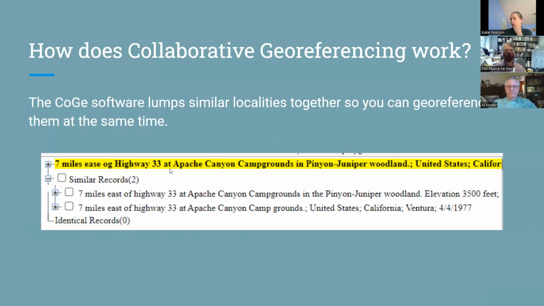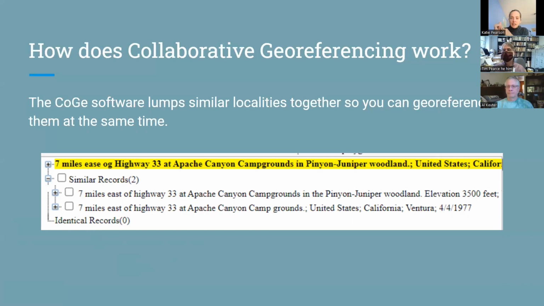Here is an example where it found this record, which is very similar to these two records here. The user could just pop this open, georeference it, and if it can also be applied to these two, they could just check these boxes and georeference them at the exact same time. This is similar to the batch georeferencing tool in CCH2, except that to use the batch georeferencing tool in CCH2, you have to give someone editor permissions.